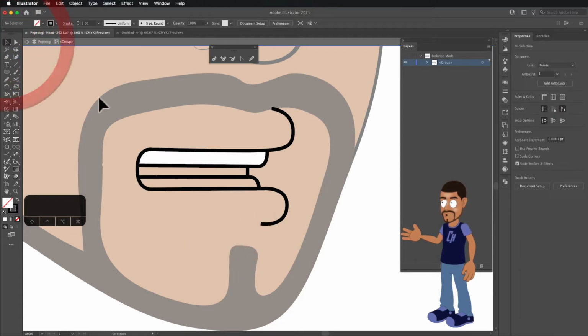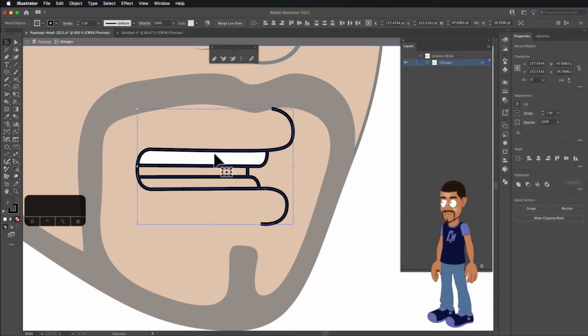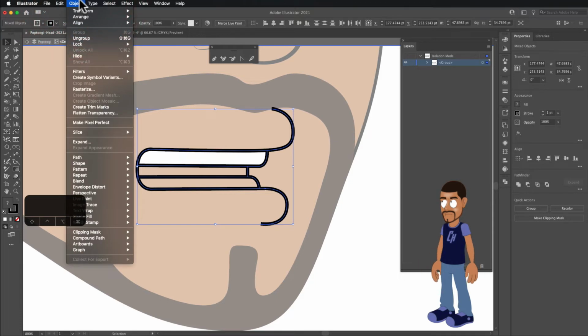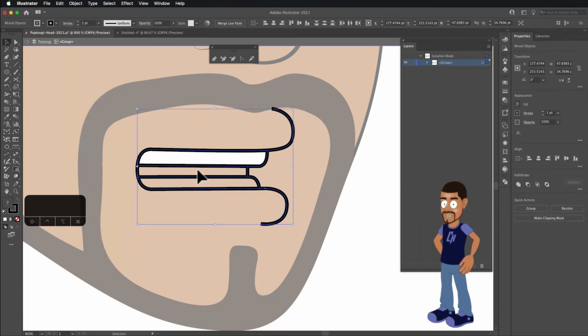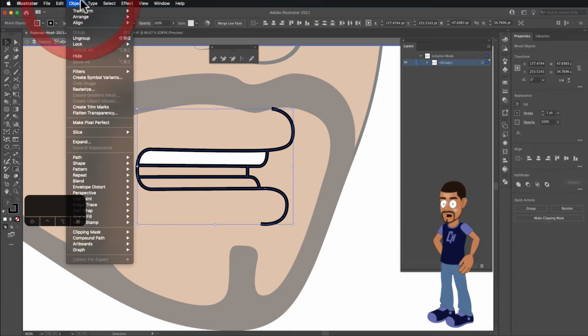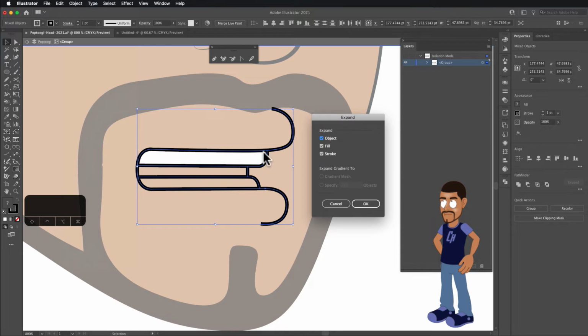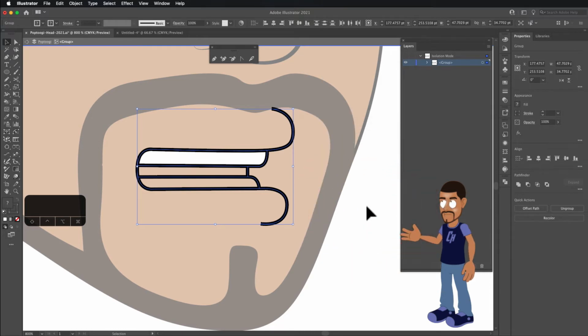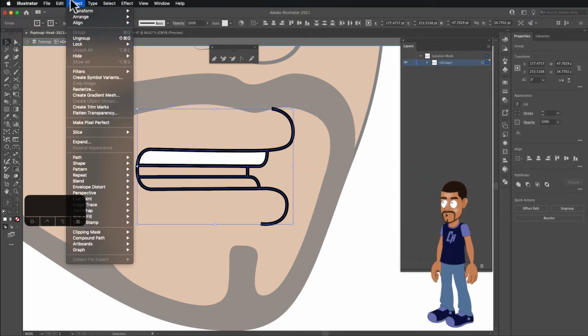We'll use the selection tool. Left click and drag over everything. Now we'll group it. Object, Group. Oh, you know what? It's already in part of a group because we did the paint bucket. So the paint bucket's making it think that this is a live thing. So we're gonna actually go to Object and Expand and break this apart. So I'm gonna deselect the stroke because I don't want the stroke to change into a shape. And I'll hit OK.